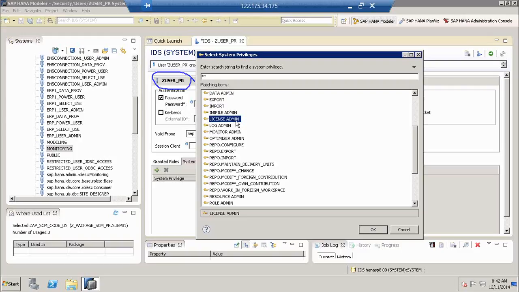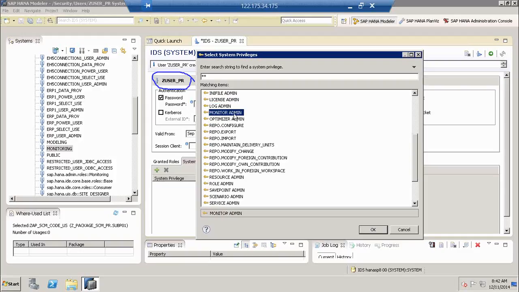License admin for renewing licenses, applying license keys. Log admin to be able to check the logs, export those logs for tracing and diagnosis with Python scripting. Monitor admin allows the administrator to monitor the system performance, network in, network out, CPU performance, all of those. Optimizer admin allows the user to be able to optimize connection parameters, port numbers.